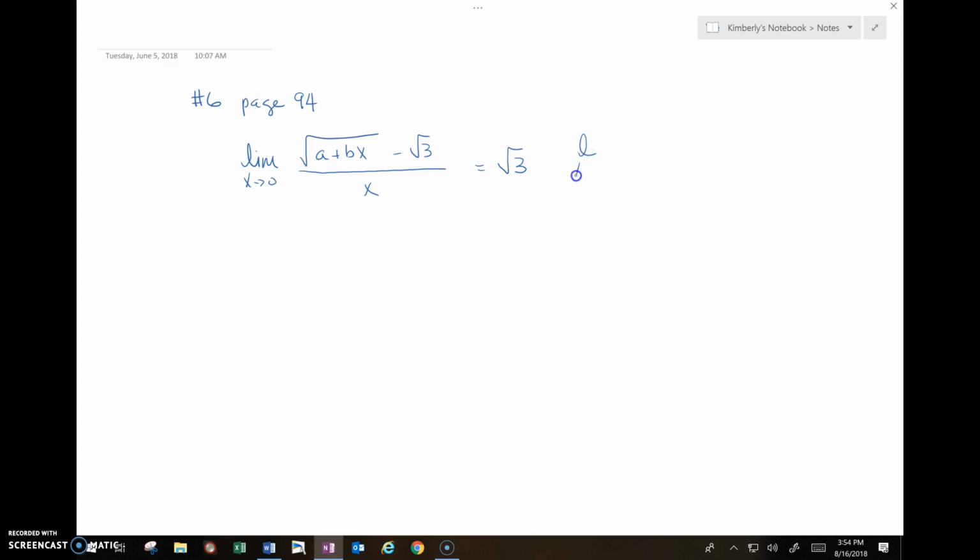We're going to come over to the side, take a limit as x goes to 0 of the square root of a plus bx minus root 3. And again, in order for this to have that 0 over 0, so you know to, what would Miss Prine say, take action, then that numerator has to equal 0. So when you take the limit and substitute 0 in for x, you get the square root of a minus the square root of 3 equals 0. So right off the bat, you know that a equals 3.